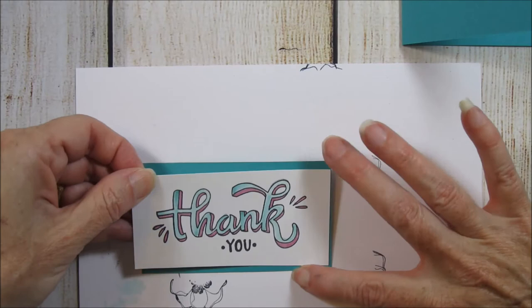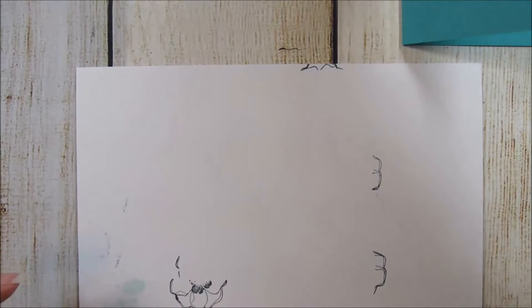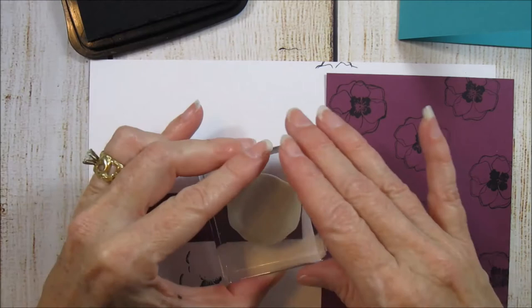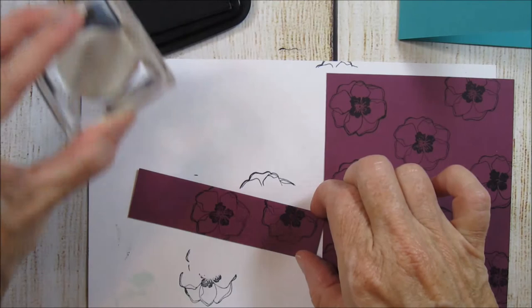Okay, so we'll come back to this piece, and I also need my little strip stamped as well. So I'm going to do that real quick and set it to the side while we're working with this other one. There we go.